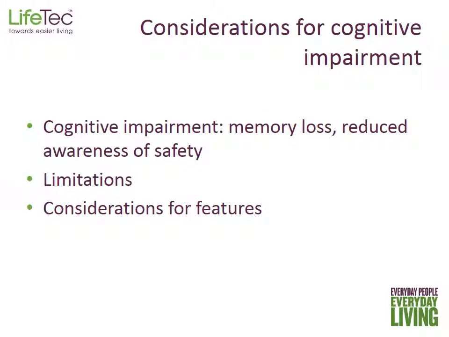For people with a cognitive impairment, we need to think a little bit differently. We need to know what type of cognitive impairment the person has, be it memory loss or be it a reduced awareness of their safety. We also need to know what their limitations are in regards to their impairment. This may also change some of the features that we have in a kitchen. For example, we might look at including see-through doors in the kitchen cabinetry so that the person can see exactly what's inside the door. We might also have to look at lockable cabinetry so that things that could put the person to harm are out of harm's way.